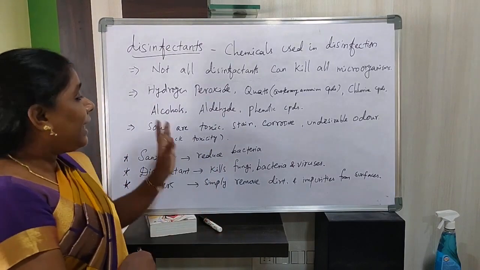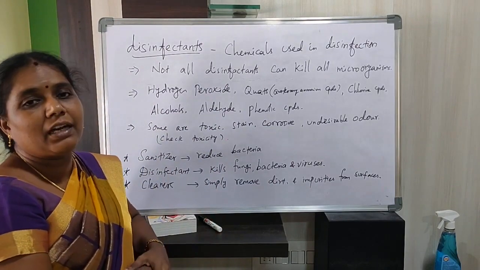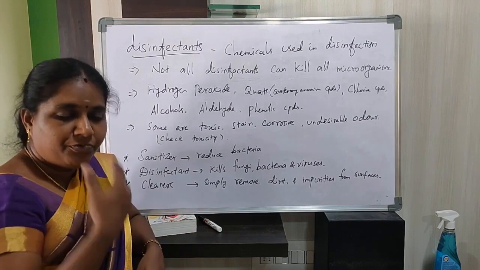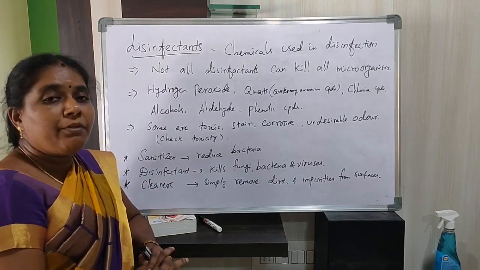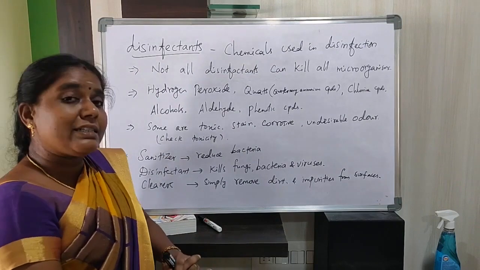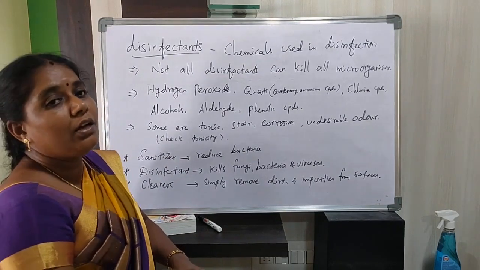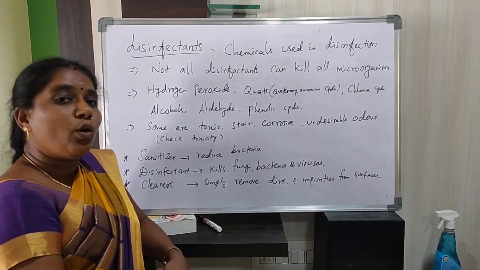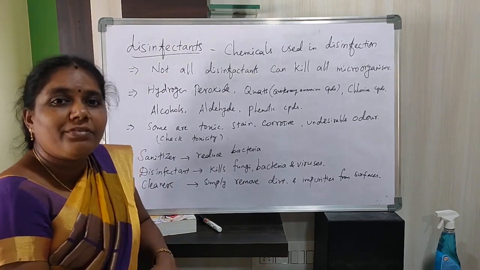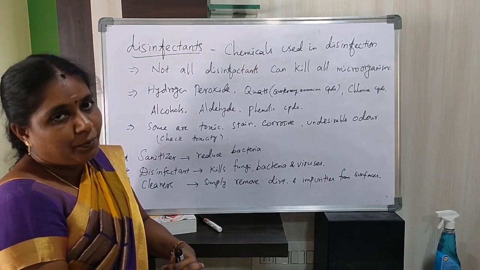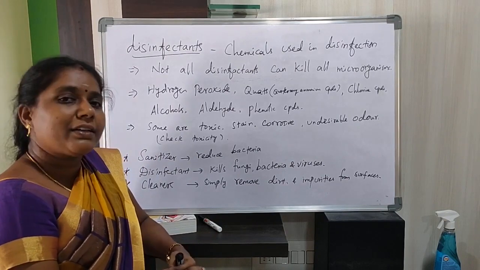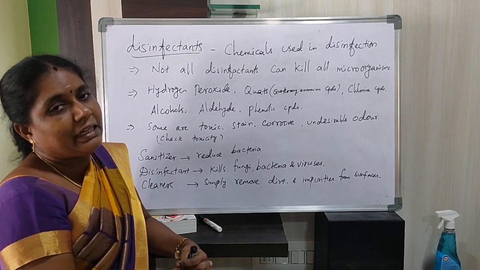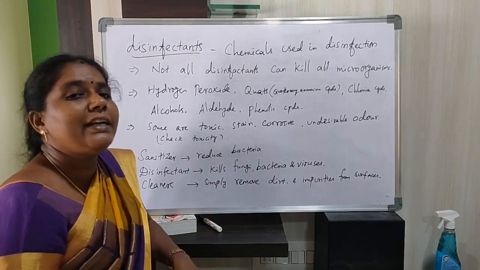Next, alcohol based disinfectants are also used in some places. That is only for cleaning, as human beings can't consume alcohol. If we take alcohol, it's bad for our health. But in some places, such as factories, they use alcohol as a disinfectant. In some places they use aldehyde disinfectants. Aldehyde is also an organic compound, and it is used as a disinfectant in many places. And phenolic compounds like phenols are also used as disinfectants in some places. Like this, we have many different types of disinfectants.